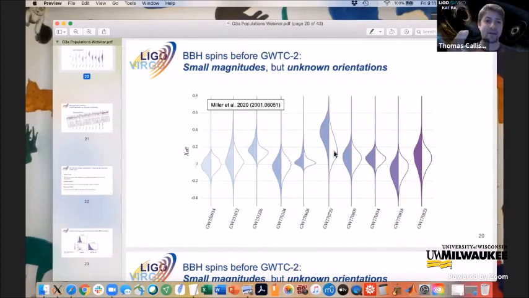But the other way to get that measurement is to remember that our measurements with LIGO are noisy. There is some uncertainty associated with them. And in particular, there are random errors. And we know the typical size of those errors, but we don't know which way those errors will swing for any particular event. So if you look at the other 9 black holes here, and you say that all of those had small spins, and then you look at 170729, you can ask, what is more probable? That this event truly had large spin, or that this event had small spin like all the others, and it was just a particularly unlucky swing in the error in the measurement that gave it a large spin.